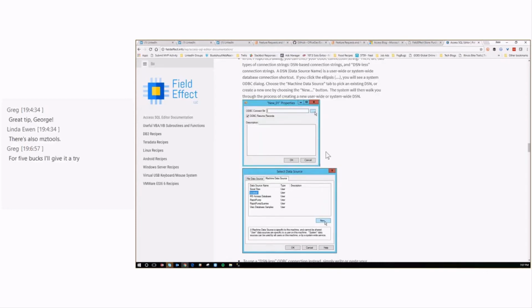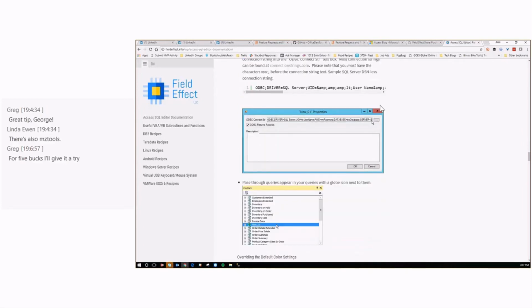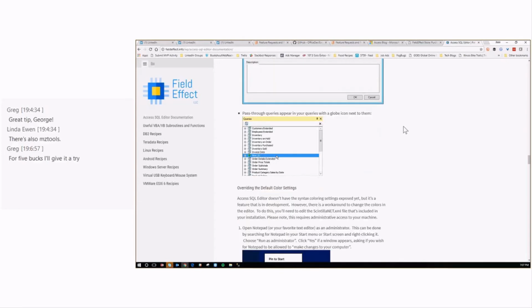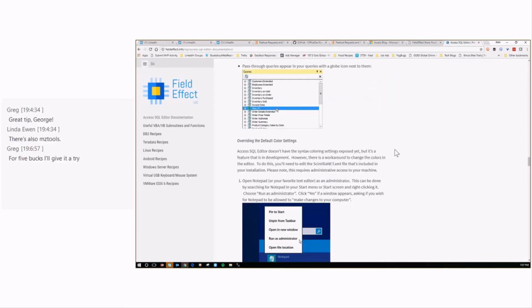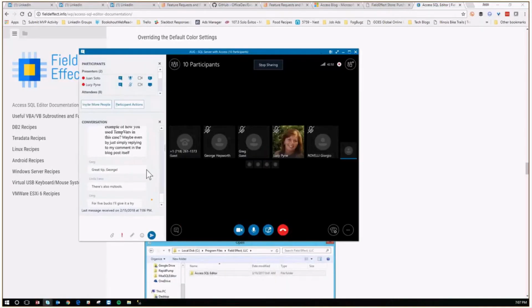Okay. All right. Creating these strings is a pain, and so we have a builder product that I'm also going to be talking about in Vienna. We internally use a builder, and it builds these connection strings for us. But boy, it can take you a while to get the right one. All right. So thank you very much for that, George. I appreciate that. I'm going to definitely look into that. MZ-Tools I've used in the past.